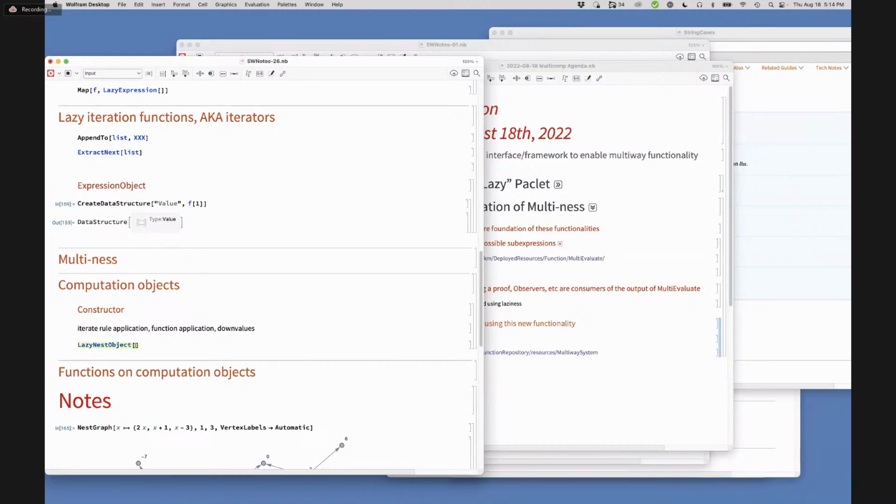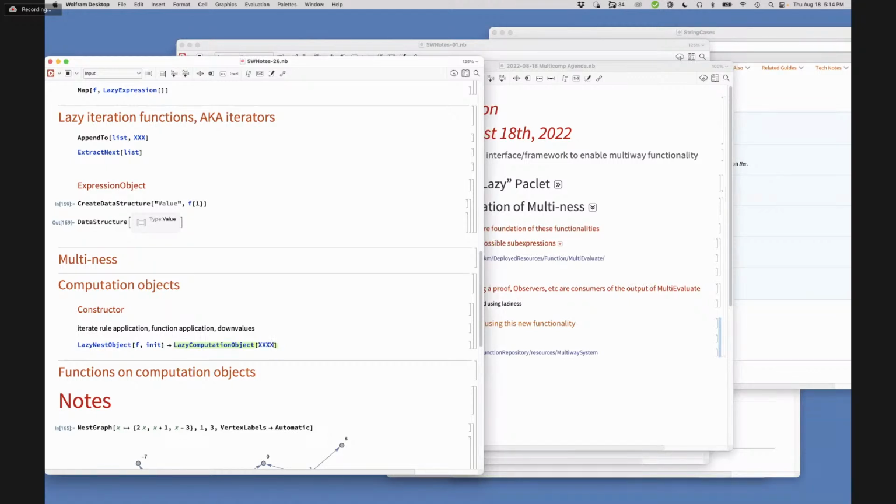It's something like this, but that's not the actual right term. Lazy nest object f of a net. Okay, and that becomes a computation object or something. For now, we call it lazy computation object. Am I making sense?